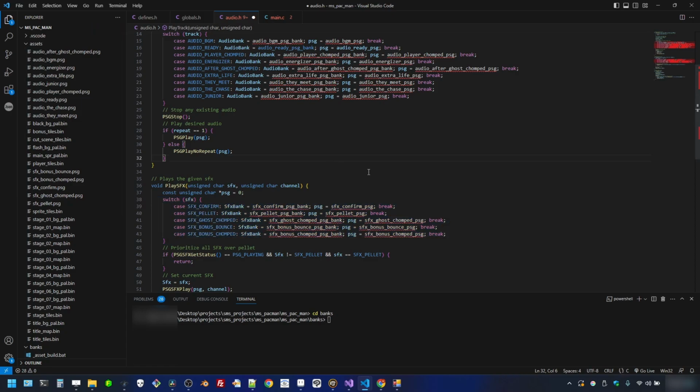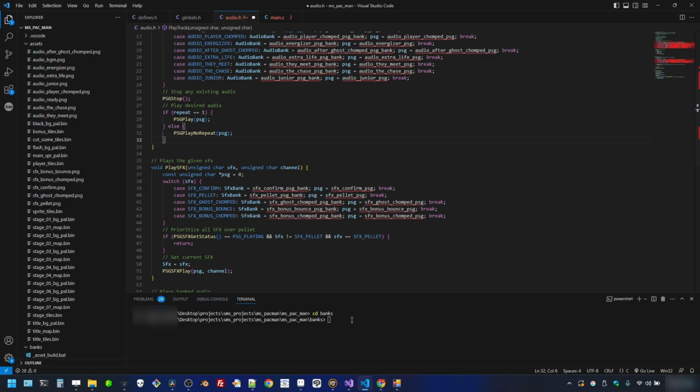And then what I'm going to do is build using the asset build batch file. And again, another shortcut when you're in the terminal is you can just press the up arrow key and it will cycle through the history of what you did on the command line. So I want to get to asset build.bat, and I'm going to hit enter, and hopefully everything builds.